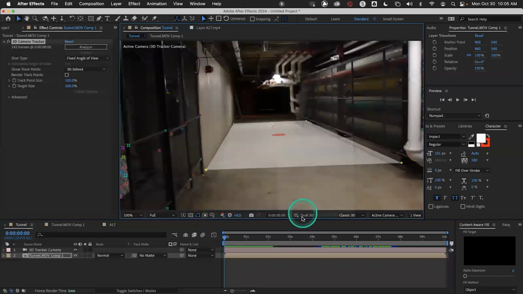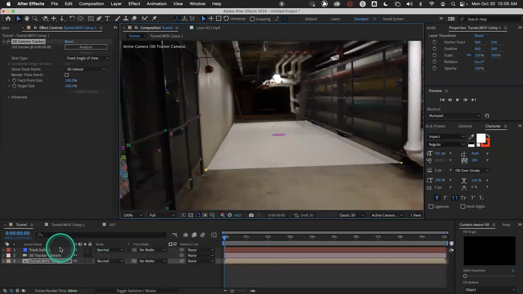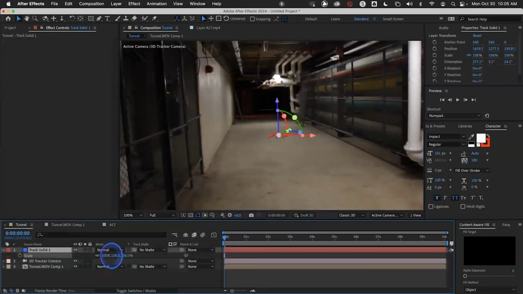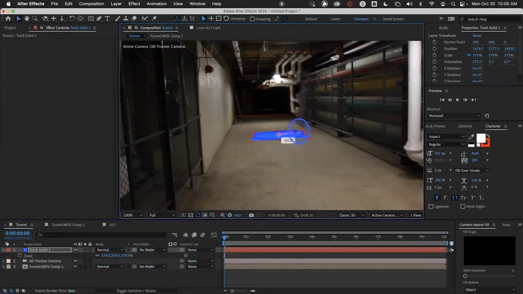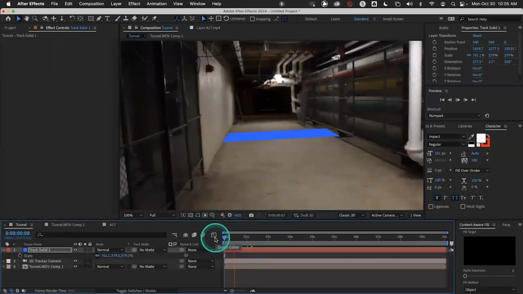We're going to create a solid. We're going to take the solid, make it a little bit bigger, scale this up. We're going to rotate this a little bit so it's on the floor, right there in the center on the floor. Cool. We'll even scale this up wide so we can see how wide the whole floor is. Cool. Let's see if this works. I feel like it's a little tilted. I feel like I might want to tilt it this way a little bit.